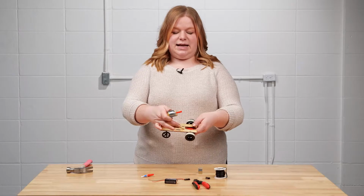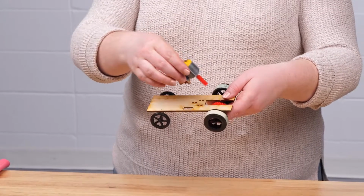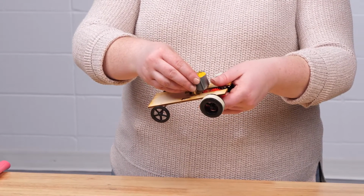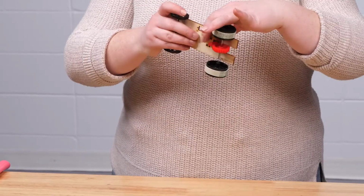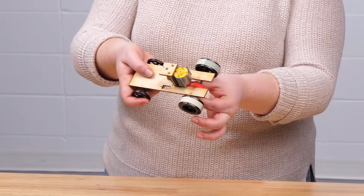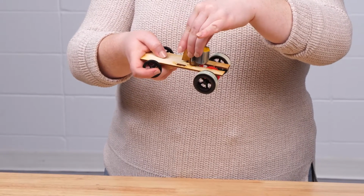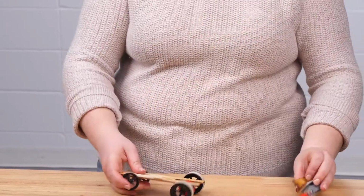You have two sets of holes here that the motor stand is going to fit into. If you used the larger gear, you are going to use the back set of holes so that your worm gear is going to make contact with your gear here. All right, so you've put this in dry, you felt how it feels. Now you can glue it on again using your super glue.